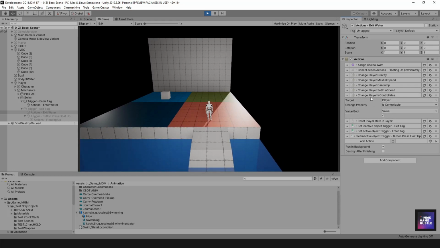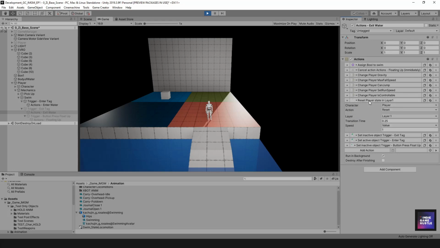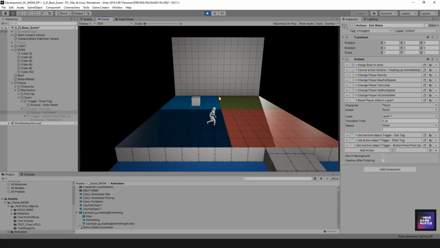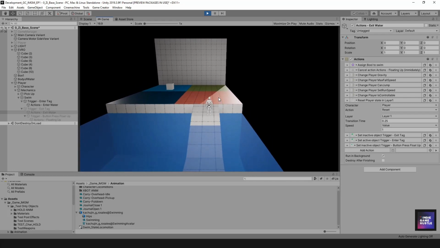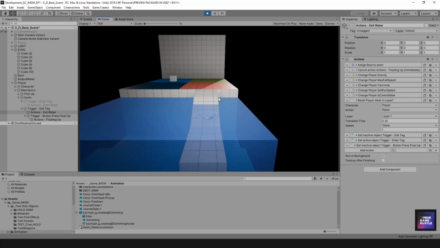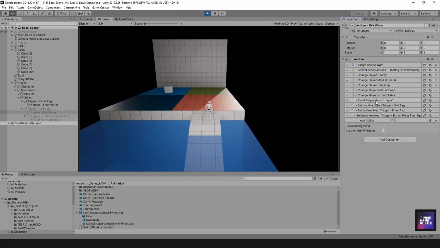We're making our character controllable, which we don't have to do, but I just put it in there so it reminds me, hey, my character should be controllable during this time. And let's see here. And now we're resetting our character state. So whatever state is normal, like this is our normal state, we're basically telling Game Creator, hey, I need you to return it the minute that we leave this water. I need you to go back to your normal reset state. And this is super important to have.